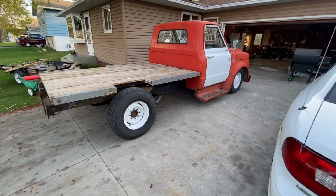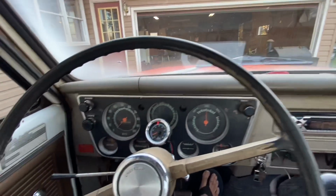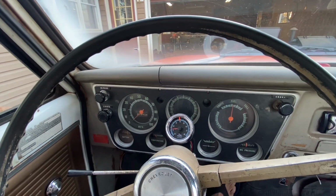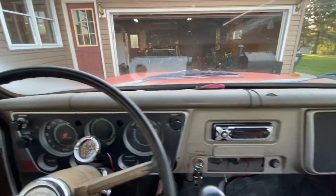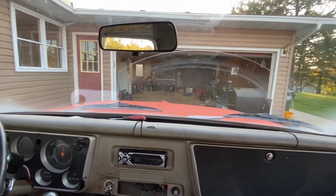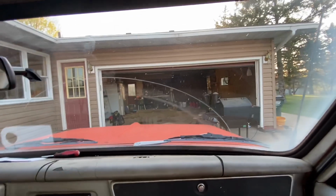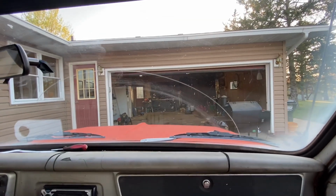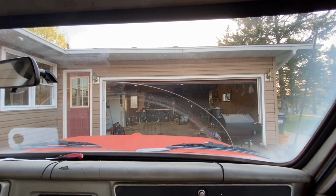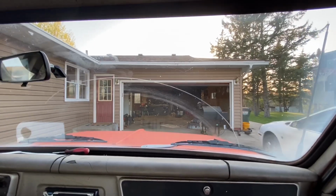So here we go. All right, here we are. We got the truck kind of warmed up. I did adjust the valves the other day. Never done that before, and it's a lot quieter and seems to have a little more power and run smoother for sure. So, all right, Henry's running the camera here. We're just gonna take a little cruise through town and see how much better it works.